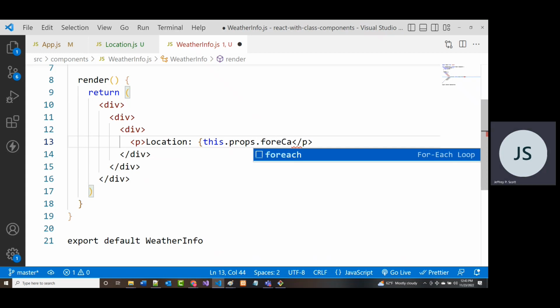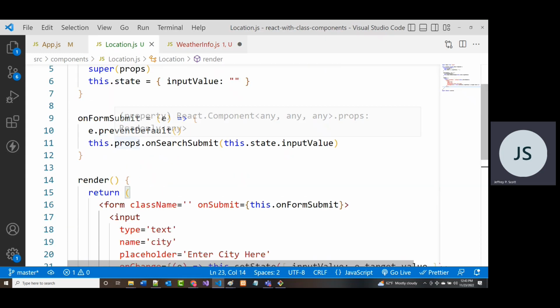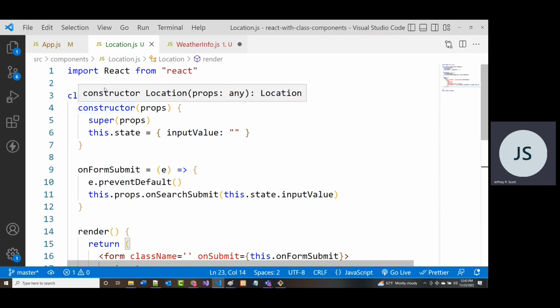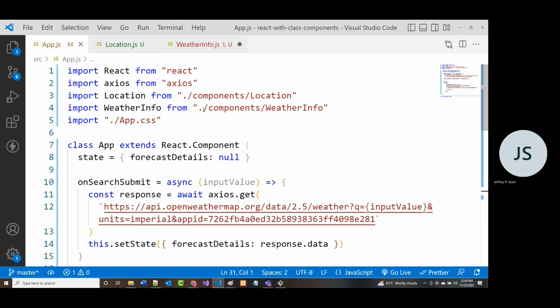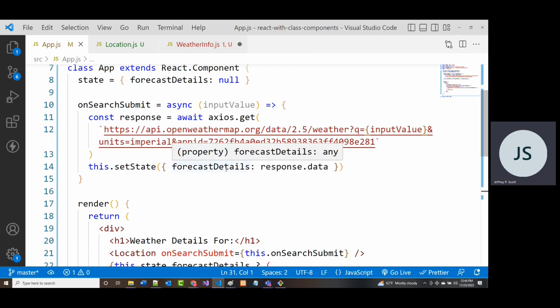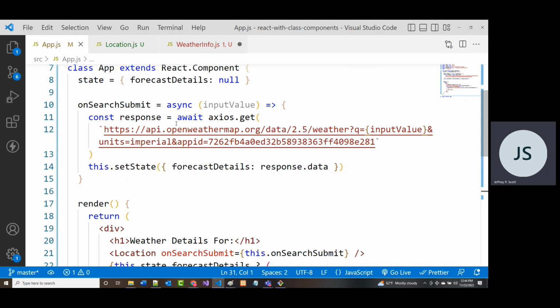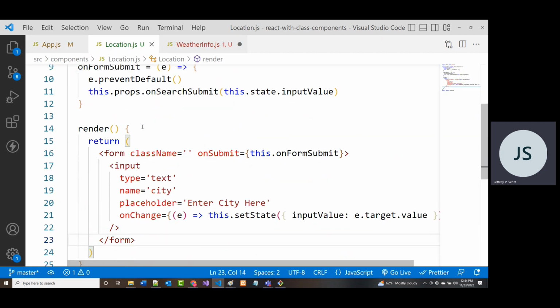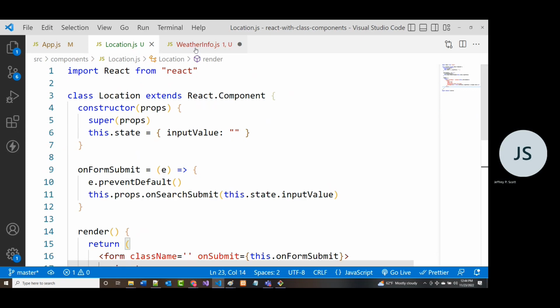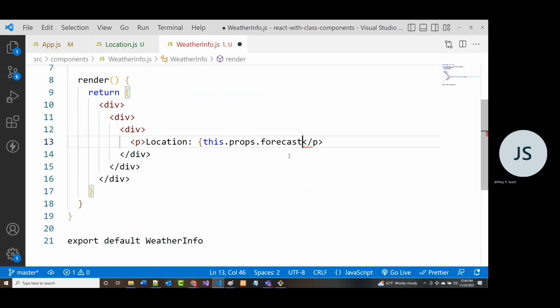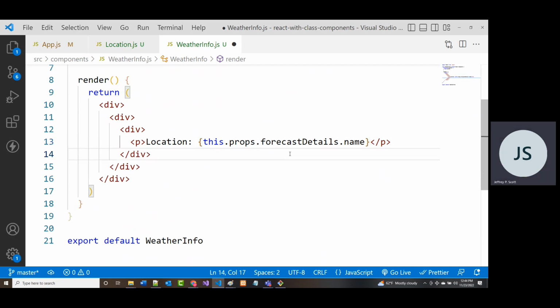Now I've got to watch it here, because I think that should be a lowercase c. Let me double check and make sure I used a lowercase c all over the place. So forecastDetails, forecastDetails, forecastDetails. That looks good. I don't even know if I used it in here. I don't think I did. Okay, so forecastDetails.name. That's going to be our location, the name of the city. Okay, so that's the first thing.